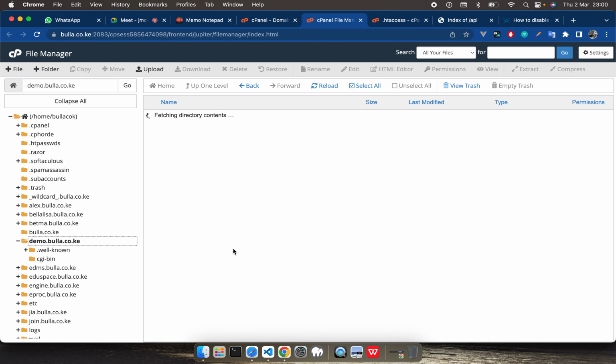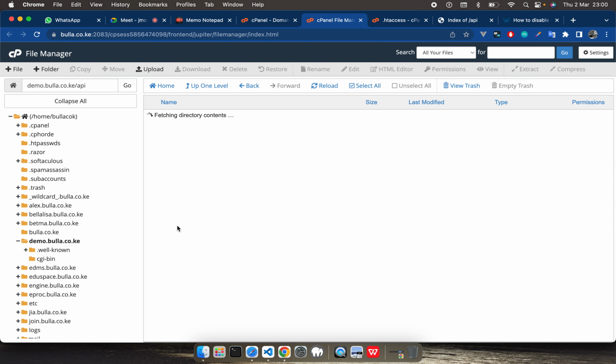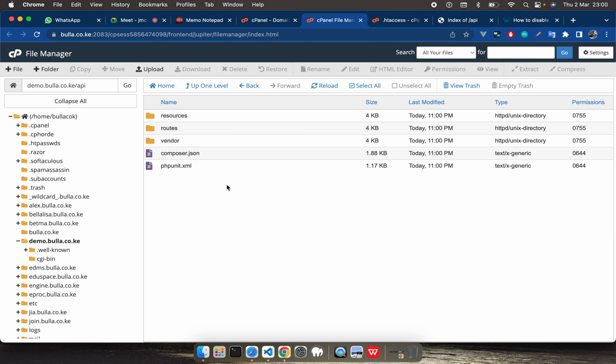Yeah, so here it is. So you'll find this file now. So it has copied a lot of files here. So it's still copying. It will copy all my files much quicker than uploading using the FTP client or maybe uploading a zip file. But it's easy. You'll see how we upload the front end.